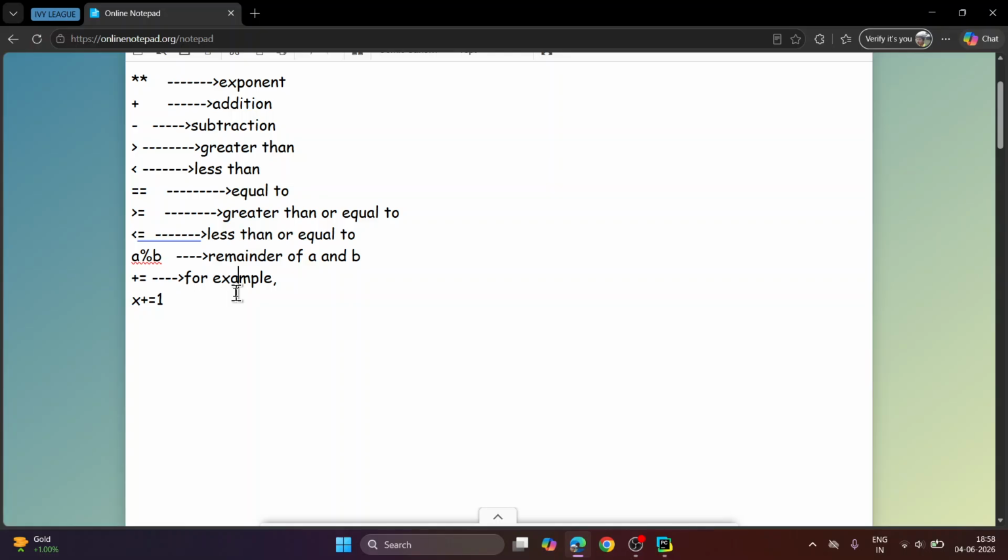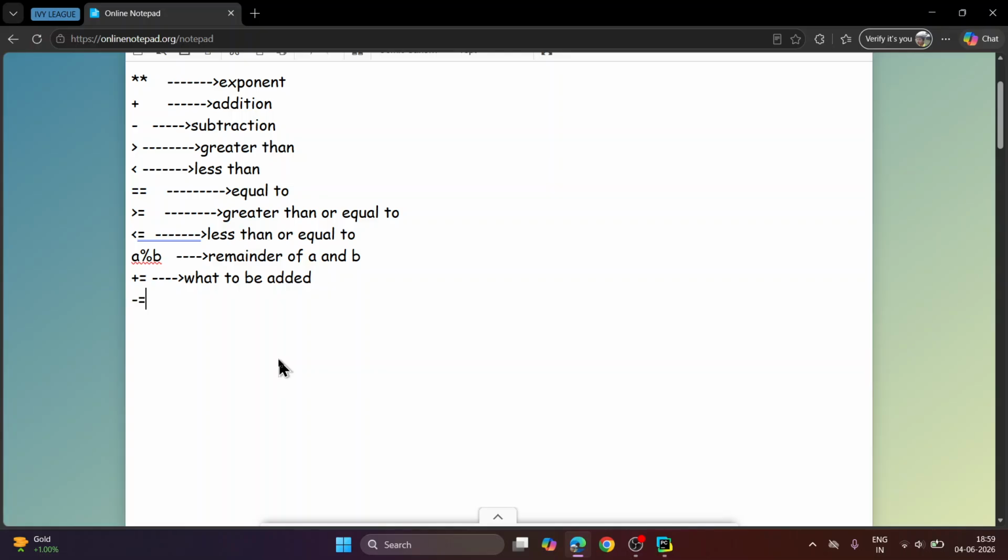Initially x equals 2. So the final result will be 3, because this says what is to be added, the number to be added to the previous old value.